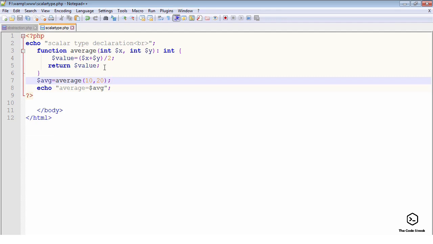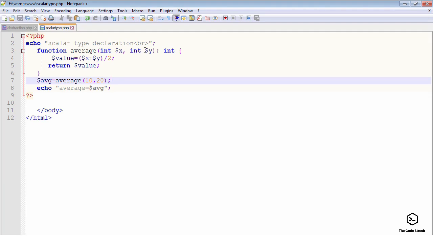But I want to ensure that these two arguments are integer. So therefore, to prefix the two arguments, I have used int $x and int $y, so that we ensure that the two arguments that x and y receive will be integer.